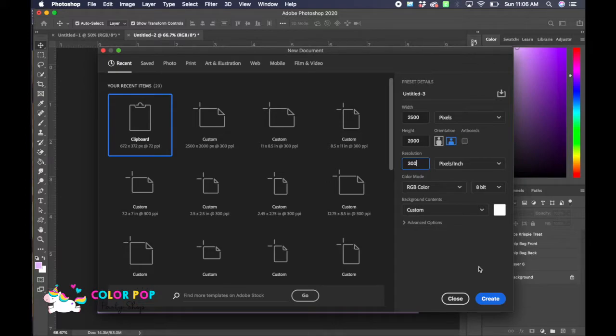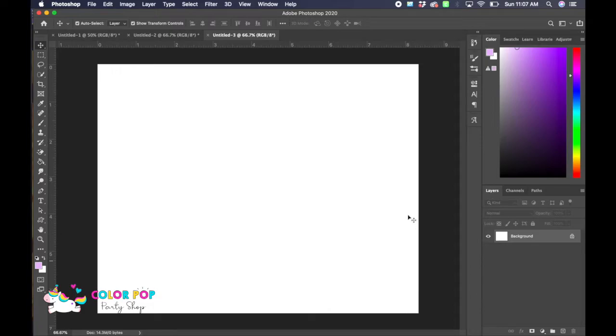If I do anything less than that, I never go 72, just because if I want to zoom in later or use my image in an area of my website that is built for a larger scale, you might get a little bit of blur and it may not look so great. So I would go with 150 or 300 for the resolution. And then everything else here looks fine, and click Create. So it's going to give us this page.